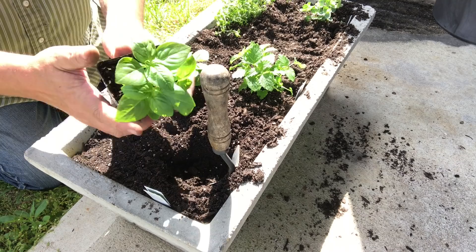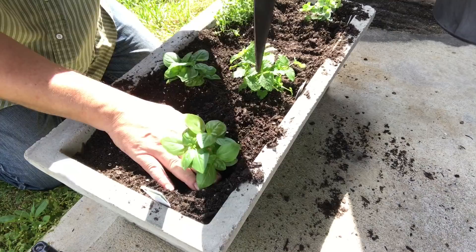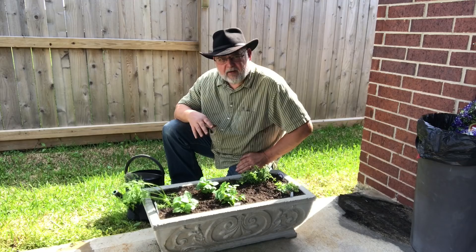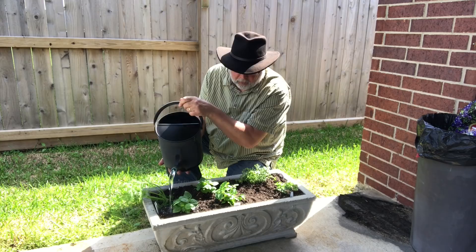Again, just squeeze the pot, gently turn it upside down. Here are some roots that are kind of circling around a little bit — we're going to break them up. Shove it in the hole and pack your dirt around it. One more — put some dill right here. The last step in planting any kind of garden is to water it in really well. Take some water and gently pour it in here to let the soil settle around those roots.